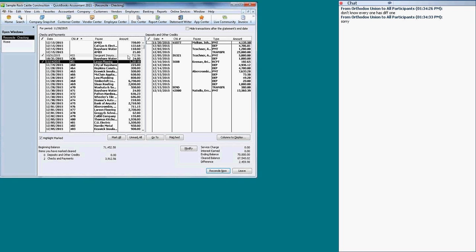Not recommended to go back to the actual check, to change the check, for several reasons. But if you know where the problem is, you can continue. If you don't know where the problem is, it's recommended to search, find out where the problem is.